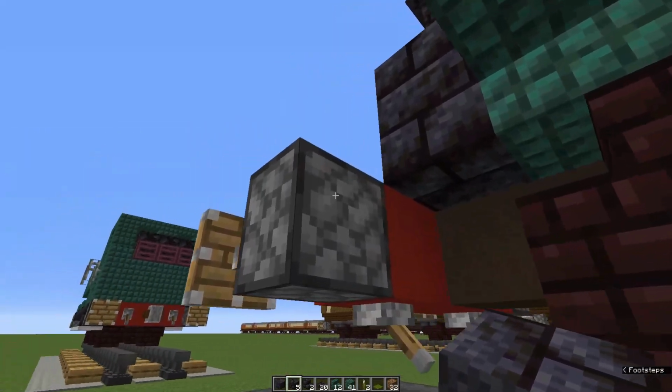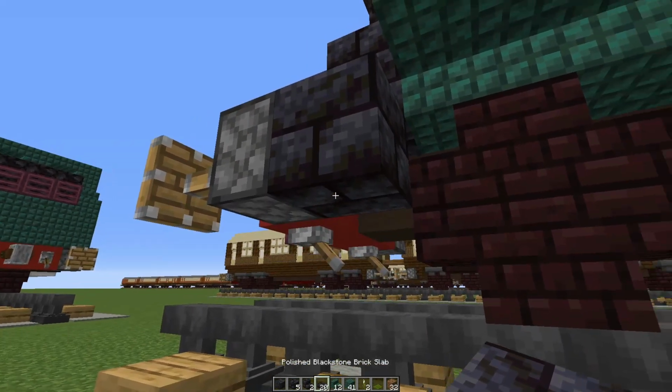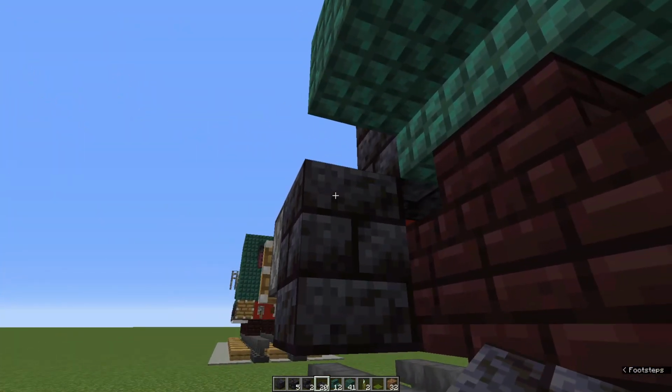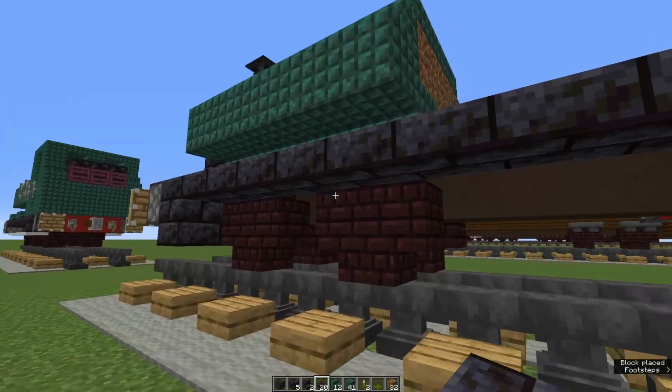Now come back to the front and directly behind the piston place a polished blackstone brick block, and underneath it a polished blackstone brick slab, and behind that we're going to run 8 polished blackstone brick slabs. 1, 2, 3, 4, 5, 6, 7, 8.